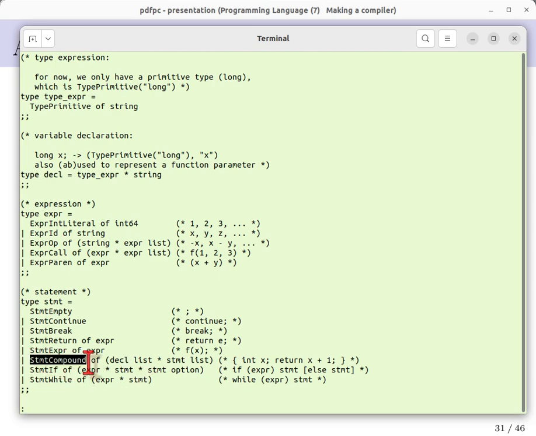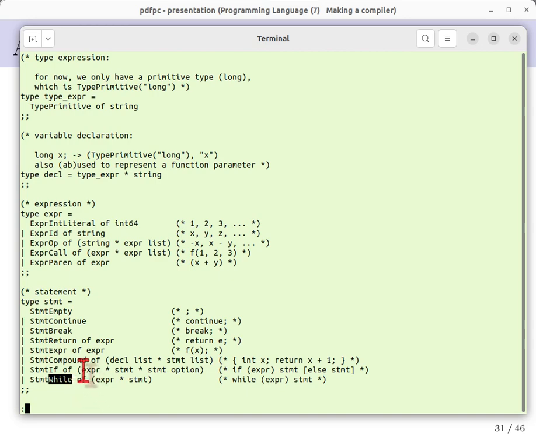A compound statement consists of a list of variable declarations like this, and a list of statements like this. And you have if statement and while statement.